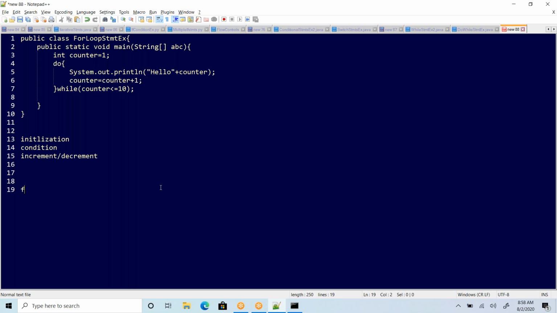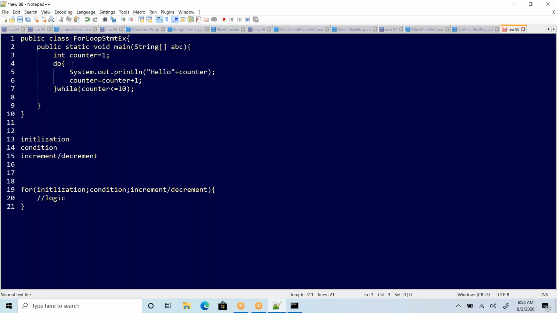That is where the for loop is introduced. You write everything inside this simple for loop. Initialization is one statement, then you write the condition, another statement, then you do the increment or decrement. You write everything inside the for loop, and inside the body you just focus on your logic. This is the simple syntax of for.